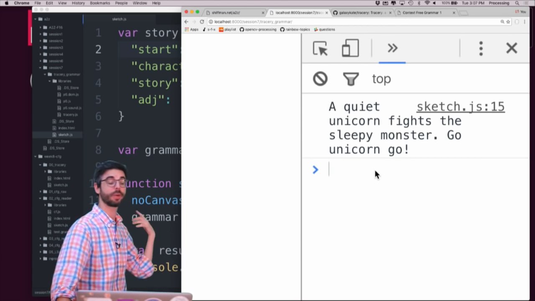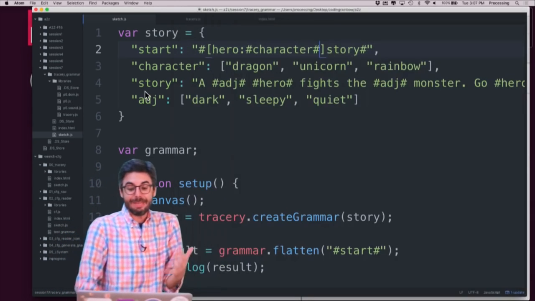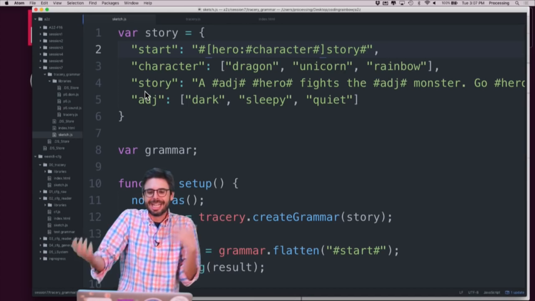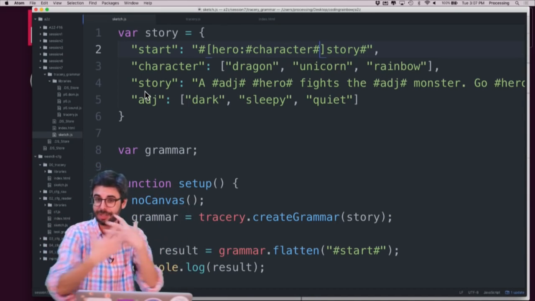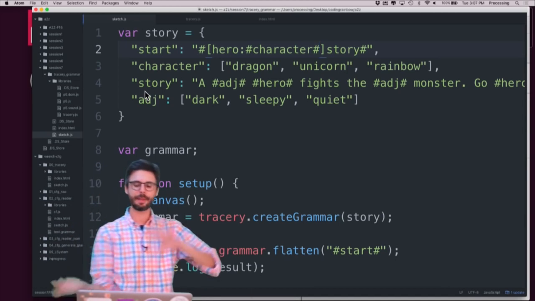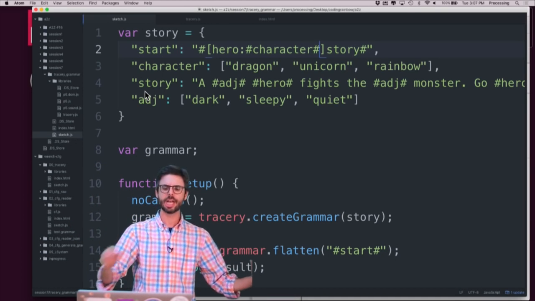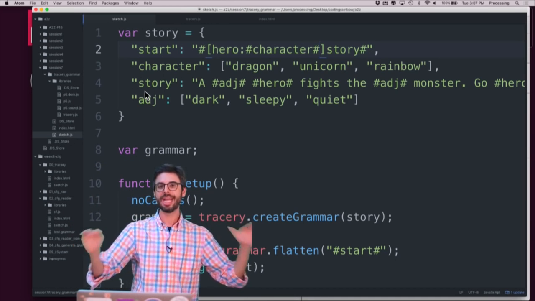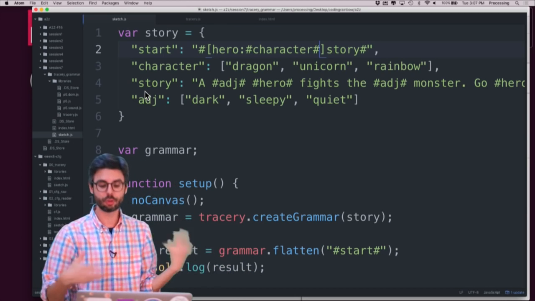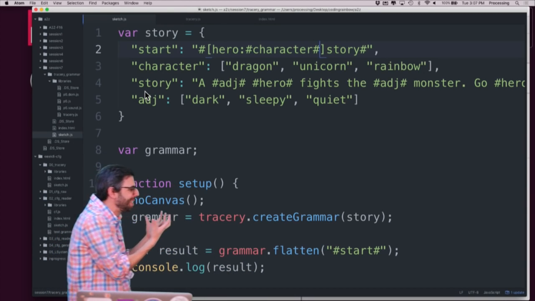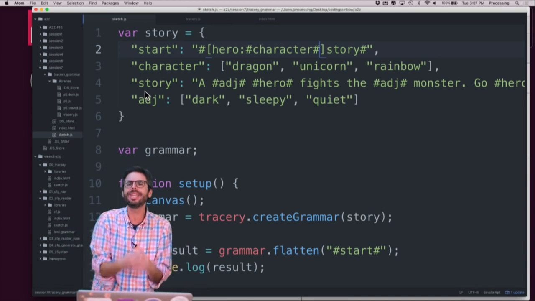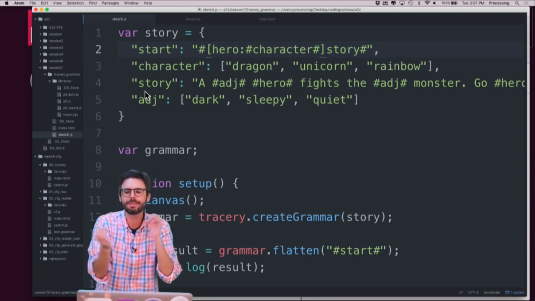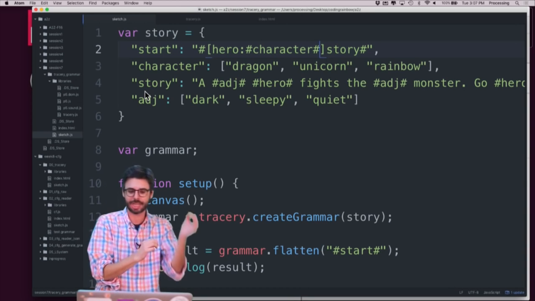This is how Tracery works. I could keep going, and it would be sort of like an interesting experiment. Maybe what I'll do actually is we could create on GitHub some type of collaboratively edited grammar. If I publish this example, maybe I'll include a link to the grammar in this video's description if people want to contribute to it, because really the creativity now lies in how far can you go with this? How long can you make this story? What is the story? What types of other things might you assign and pick randomly or assign in advance?